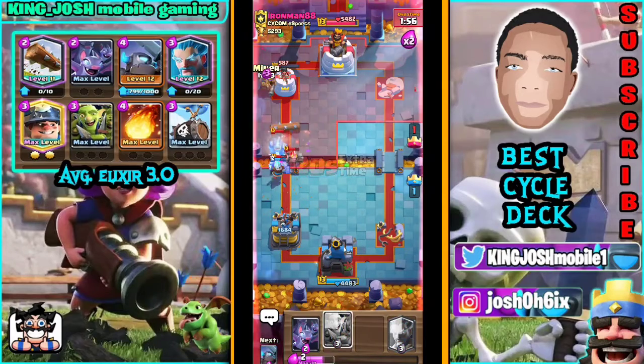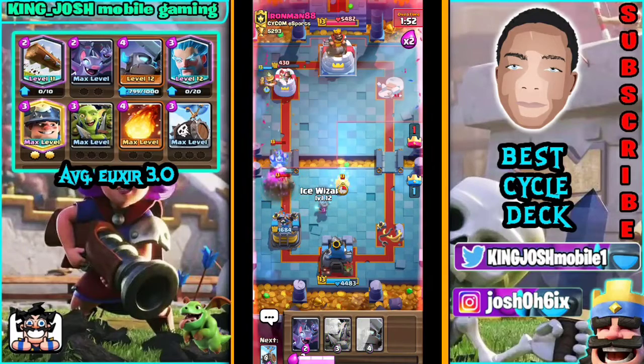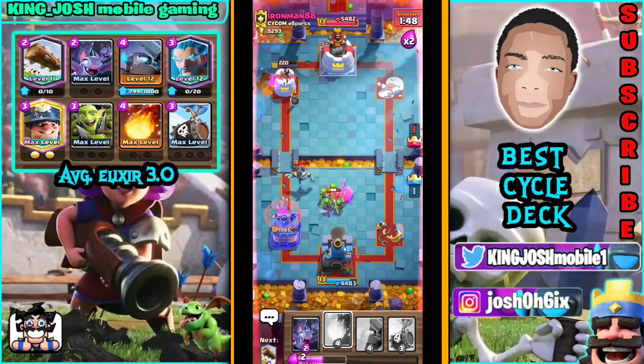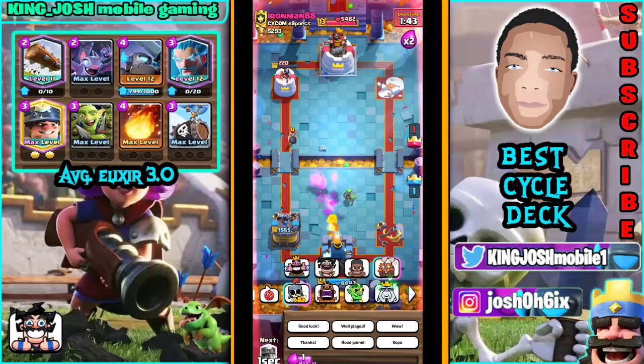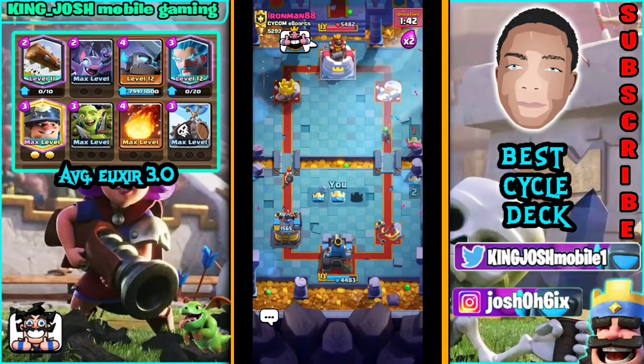We did a really good job countering off the golem even before it gets to my princess tower. So I'm going to try to increase pressure again. Miner's going to get some shots. I'm going to try to block this mini P.E.K.K.A even though it's going to take out my ice wizard. But this is fireball range, so this is a GG for us. Pretty easy. Honestly, I'm actually enjoying this. I never expected to win this easily.